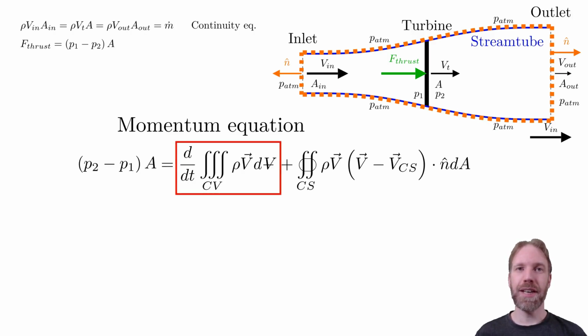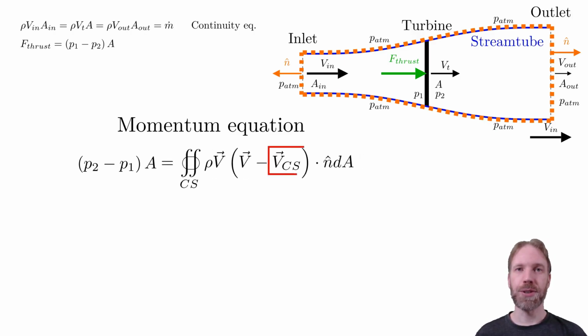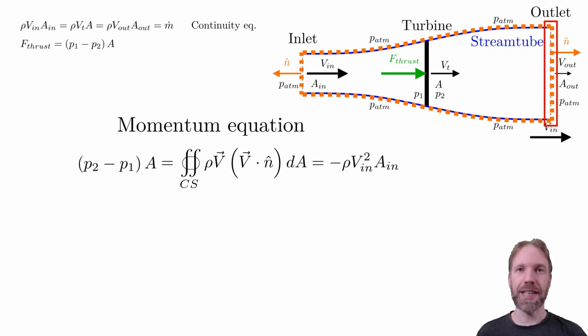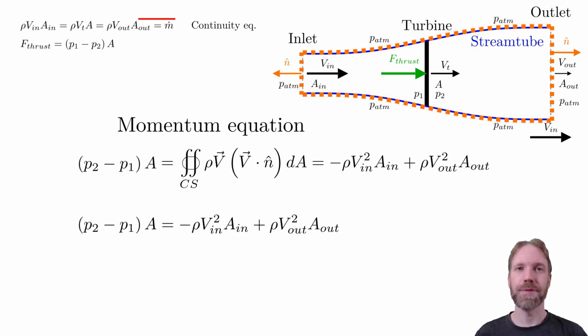The flow is stationary, so we can remove the volume integral. The control volume is not moving. Now look at the inlet. Same as for the continuity equation, we will get the minus sign and can multiply the terms with area. The outlet will give a positive sign, otherwise the same expression. No flow through the side walls means no momentum flux through them either. Let us use the continuity equation to replace the area.